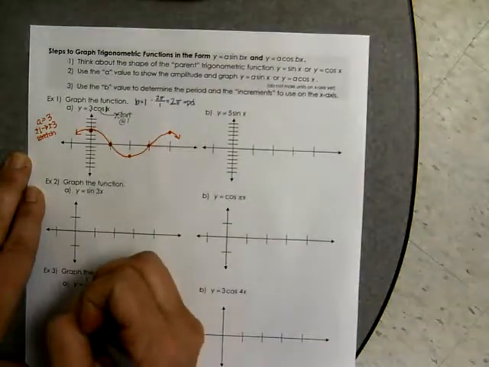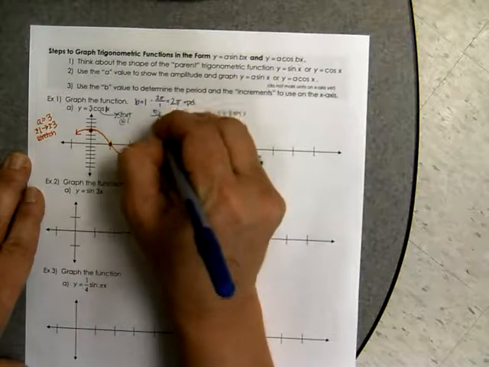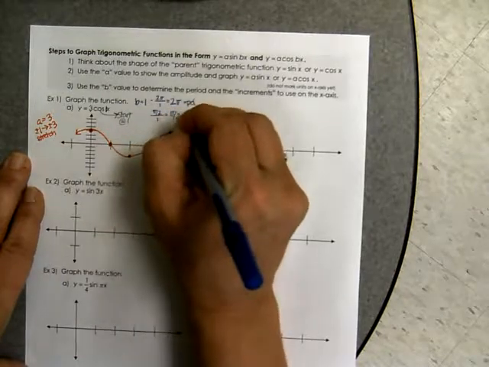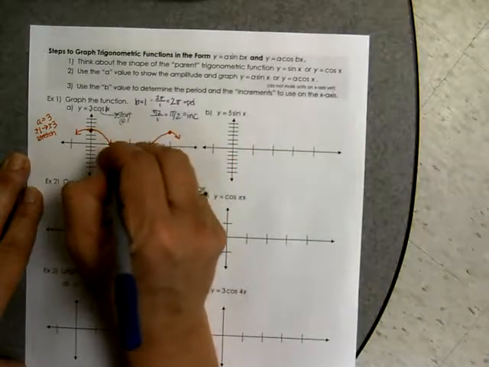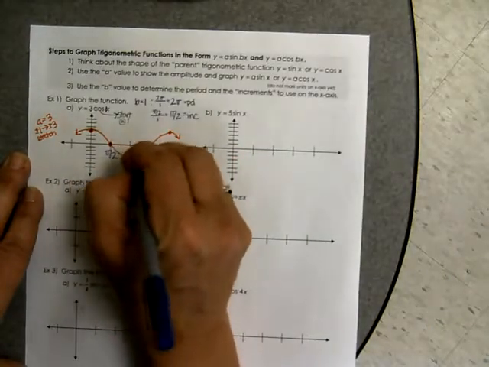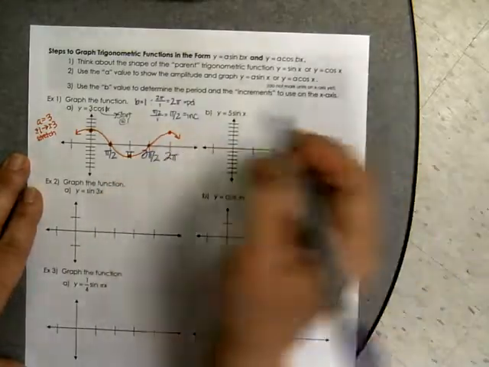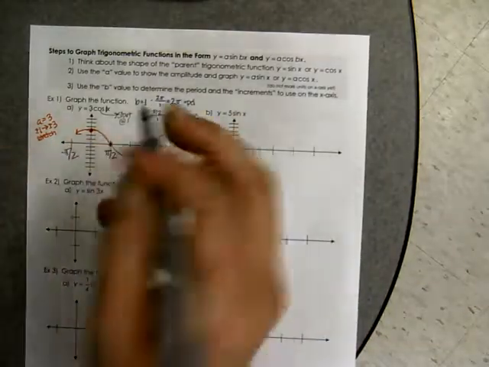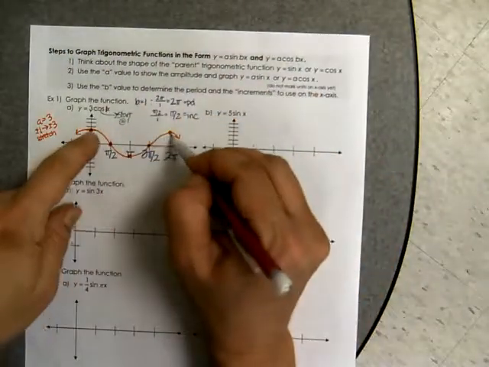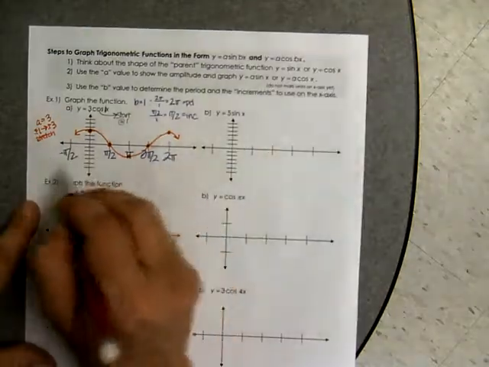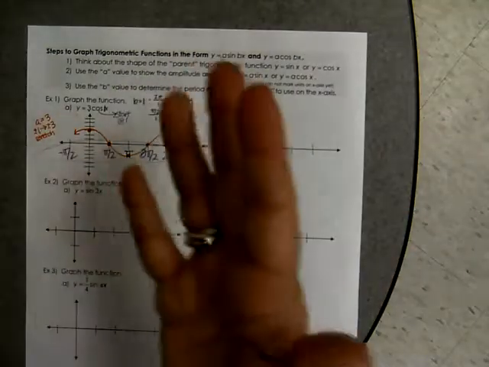So our period is going to be 2 pi, and then our increments, again, will stay the same. Our increments will be pi over 2. So that means just like we did on the front, we'll have pi over 2, pi, 3 pi over 2, and 2 pi. And so those are things that you need. You want to make sure that you are including the amplitude in your graph and that you're including these increments on the x-axis. And that's our graph for example 1.